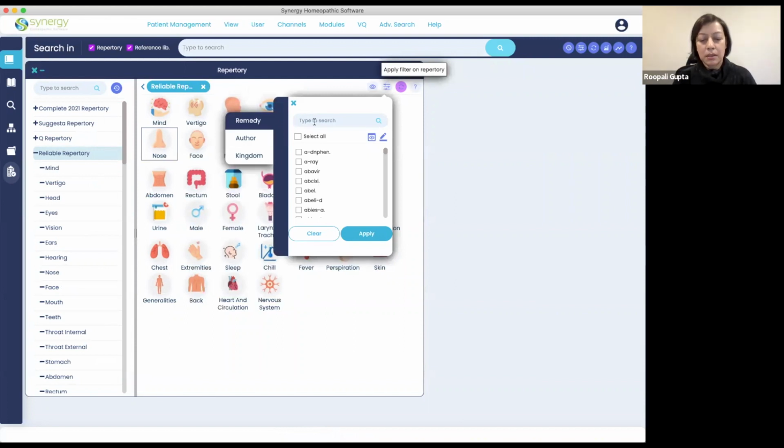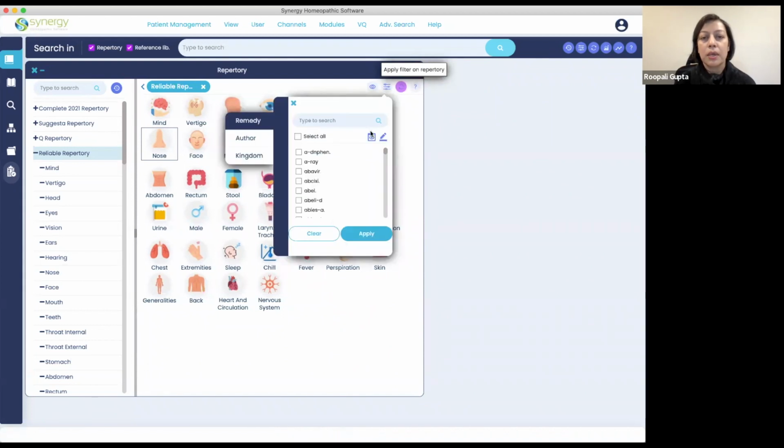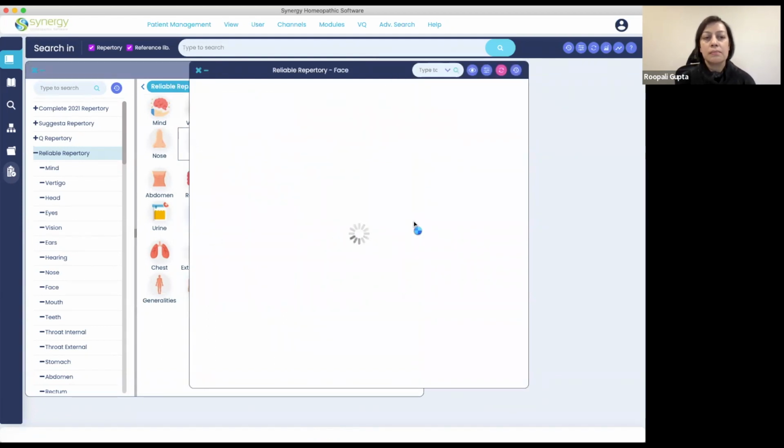Let's go with... and you can also come here and see what's in there. So I'll take this one out. And now let's choose one. Shouldn't take that long.